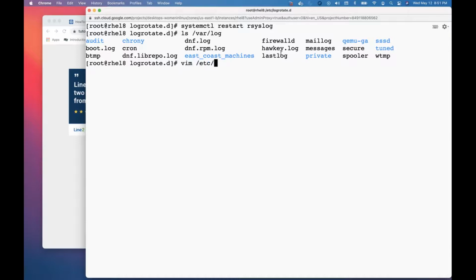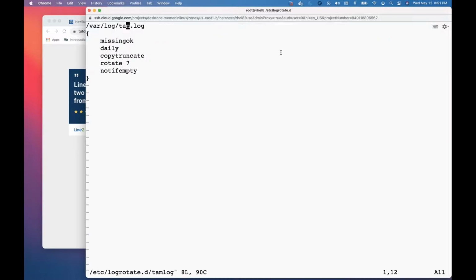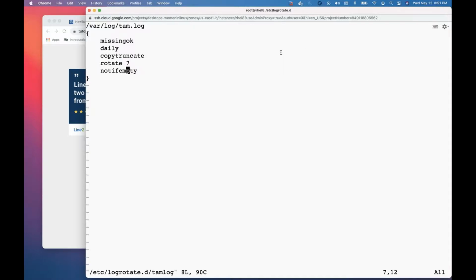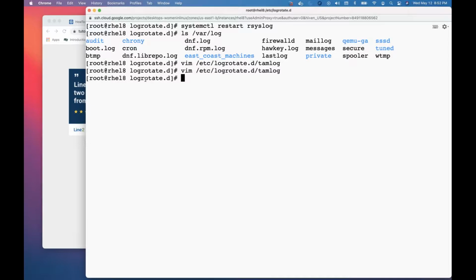So if we go to etc logrotate.d tam log, we have to have something that's going to trigger something being written to tam.log. But we have it set up where I just copied one, and you can do that too if you're cool with it. If you like how it's set up, just copy it and create your own. So now I have a var log tam log.